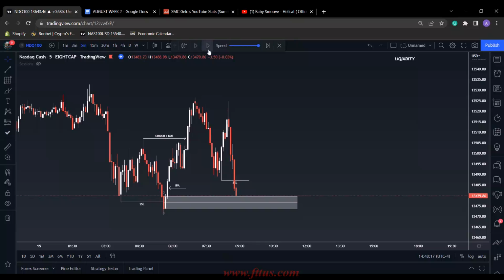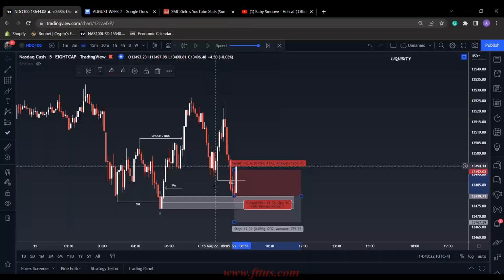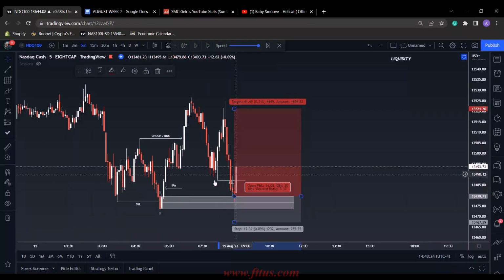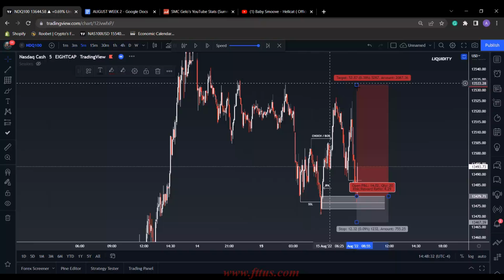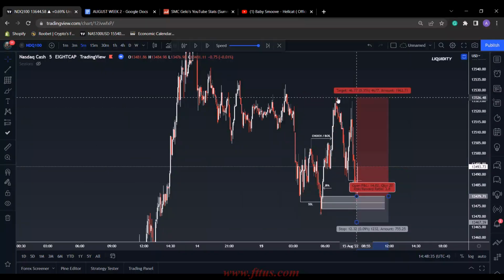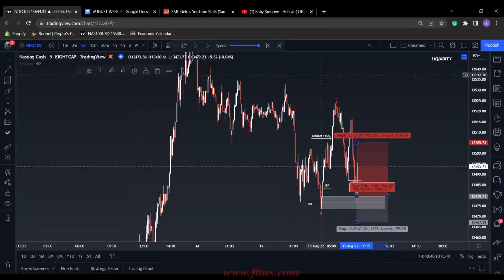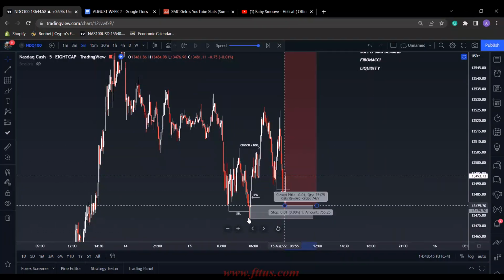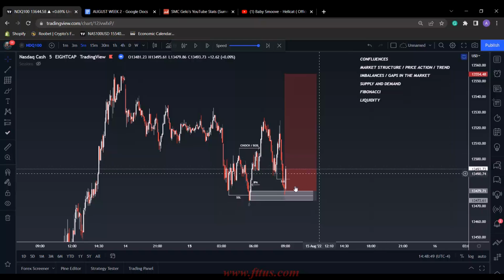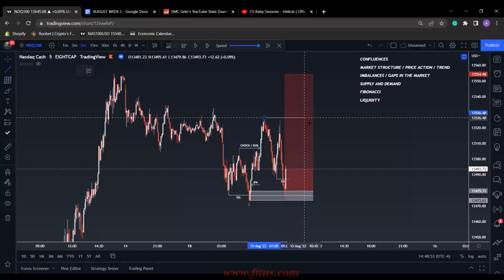And as you can see, price taps into the demand, price clears this liquidity, price fills this gap, taps into our demand, we have the change of character and this liquidity being swept. And where will we target? Our first TP can be either at this liquidity or this one, but for the time being we will do this one. But the final TP will be up here at this full swing high, and we will have a 70% target of our TP right here.